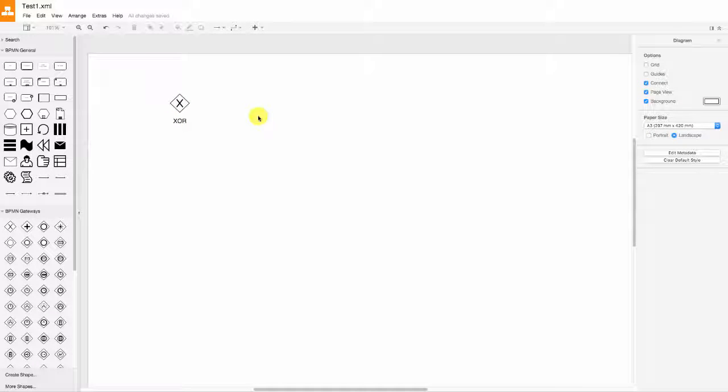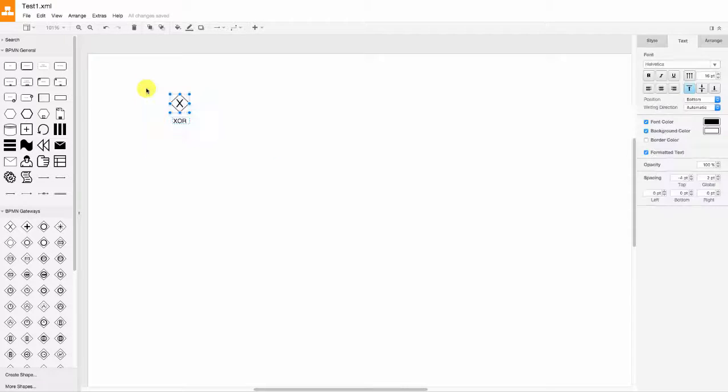So it's the simplest gateway in BPMN, but it is one of the most powerful because when it acts as a split, it takes one outgoing branch and only one. And when it acts as a join, so standing before another action, it proceeds when only one incoming branch has completed. It's a completely exclusive gateway that has either one incoming branch or one outgoing branch. So let's take a look at a couple of examples and you will get a better understanding of what I'm talking about.